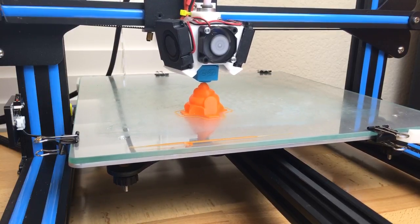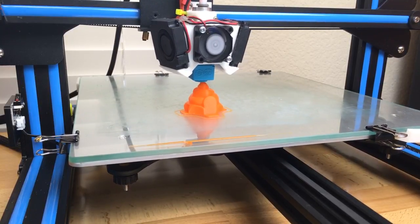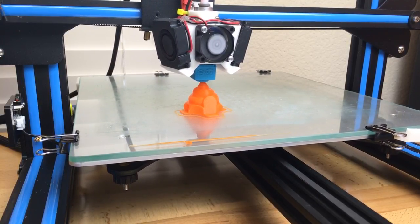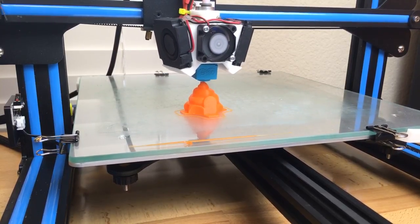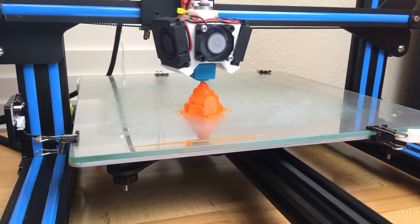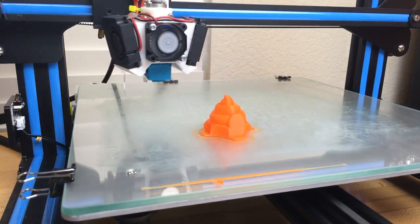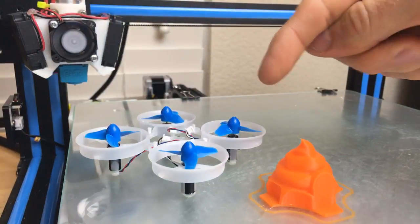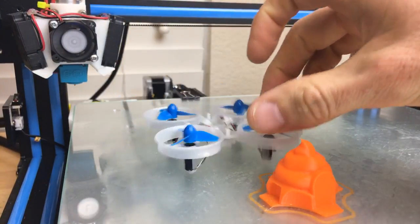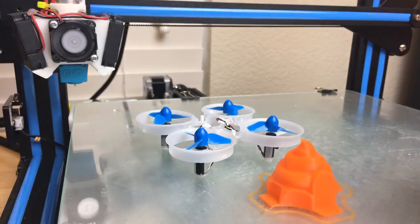We got another comment. Man, I'm sorry, I'm not good at pronouncing names. Simit Uzcan is asking what am I printing? It looks like an orange poo. Yeah, that's exactly what I'm printing, actually. I'm glad that you could recognize it. Basically, it's an emoji that is going to be used as a canopy for a little drone. This is called a Tiny Whoop, or a Tiny Whoop style drone frame. And this is a little canopy that goes on top. Okay, he got it.